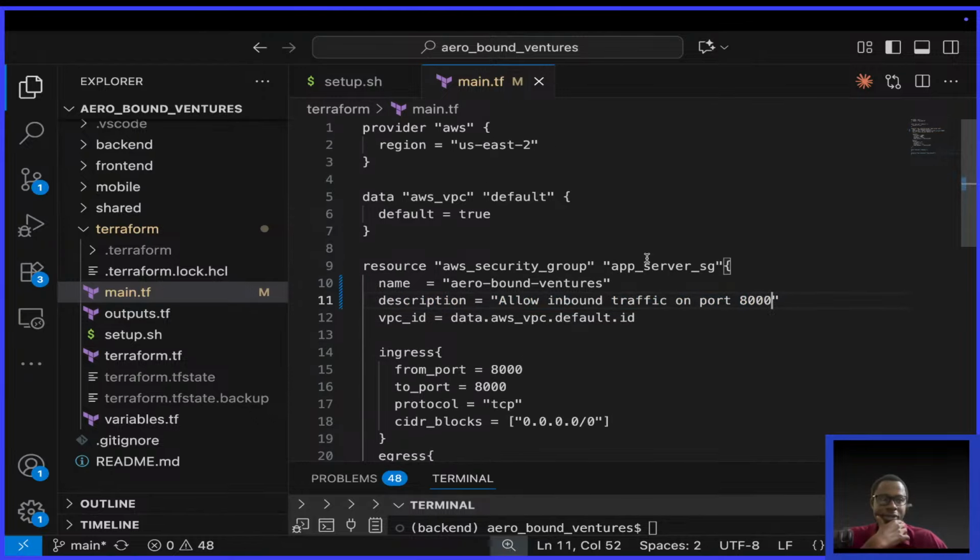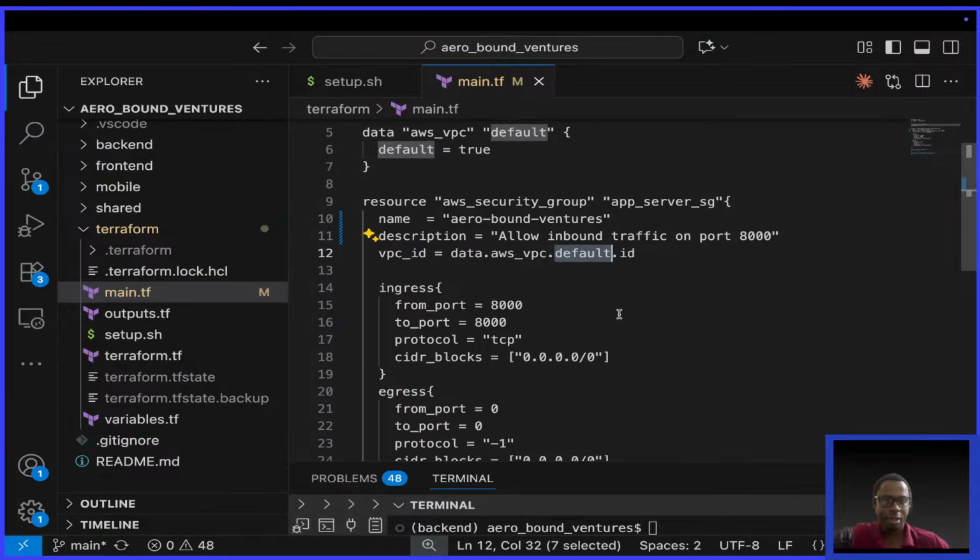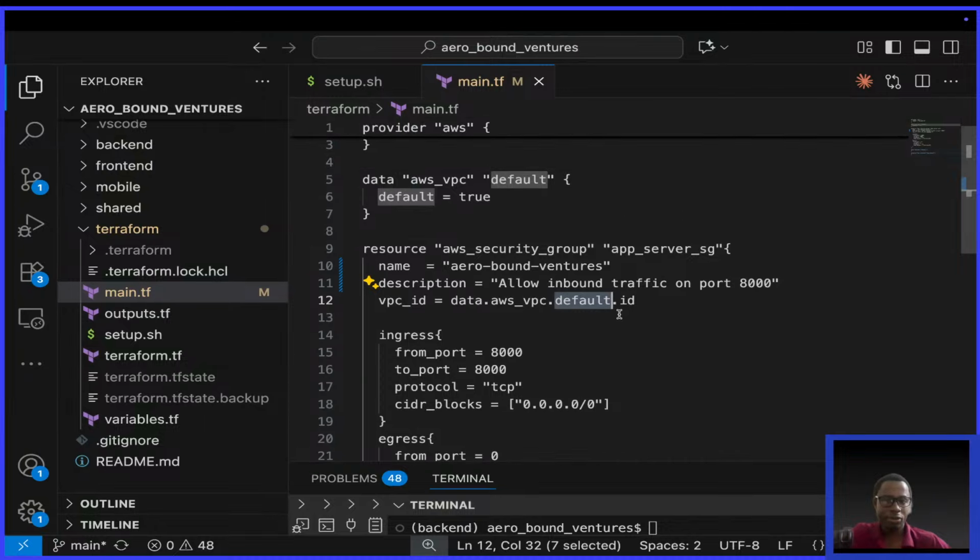What is the VPC ID? VPC ID will be data.aws_vpc.default.id. When I'm debugging, sometimes I look at the spellings. Like, did I write the correct spelling or the wrong spelling? After that, that looks okay.